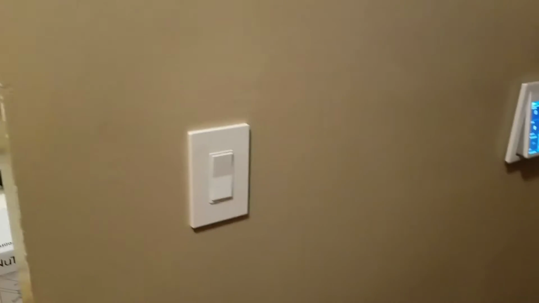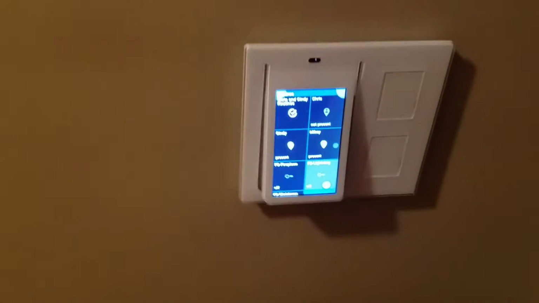We're in my entryway, which is a little tight compared to the rest of the house. You'll have to forgive the construction debris. We're doing a quick review of ActionTiles on the Wink Relay. Here's my Z-Wave front dimmer switch for the front entryway light. And then the Wink Relay is right here.